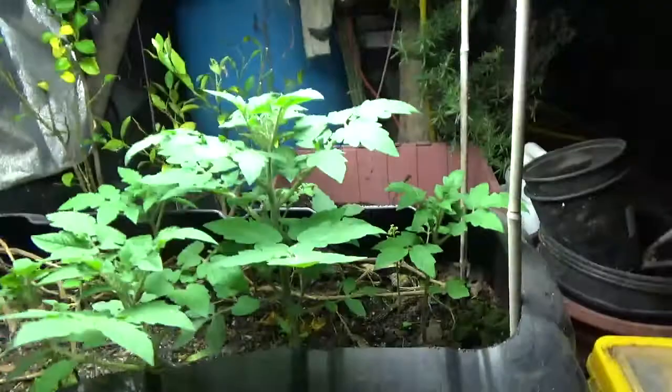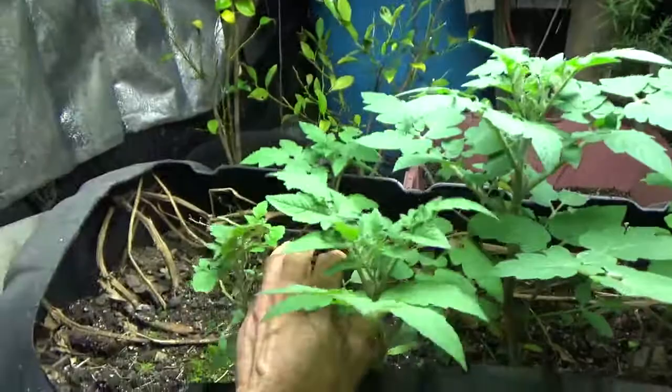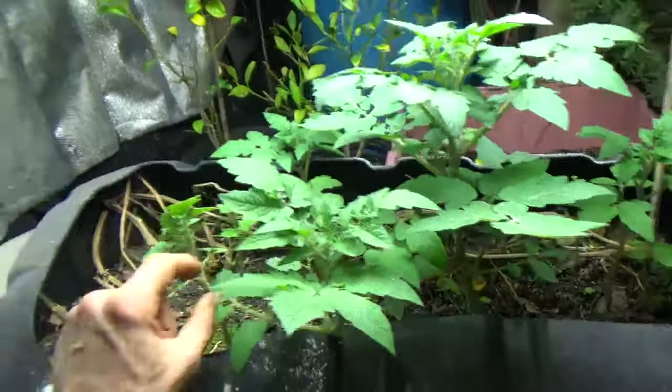I use the same organic soil mix for pretty much all of these plants, and obviously I did have a micro mineral deficiency in there. With that corrected, I also applied the same fertility program to the tomatoes, and these are doing absolutely excellent. I did have one green worm — not a tomato hornworm — that was in here munching on a bunch of these. I thought maybe I had a mouse chewing on them, so I set a mouse trap and didn't catch anything. Finally I noticed a little green worm on one of the plants, pulled him off and stomped him, and since then I haven't had any issues.